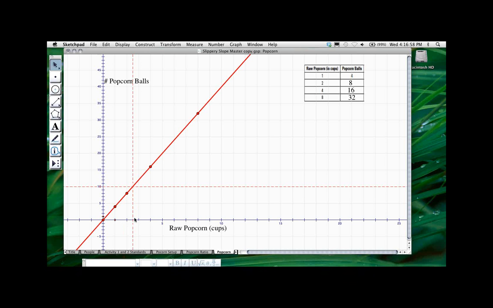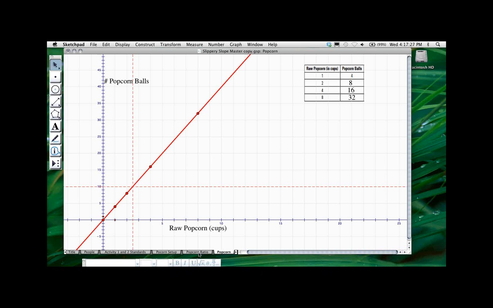Now, that's falling between 1, 2, 3. This is falling at about 2.5. So again, I might want to ask students, does it make sense to have 2.5 cups of raw popcorn? Sure, I think I can have 2.5 cups of raw popcorn. I can't really have half a kernel. If I start splitting kernels in half, that's getting a little unrealistic. But I can have half a cup of kernels, so that could be a realistic answer.